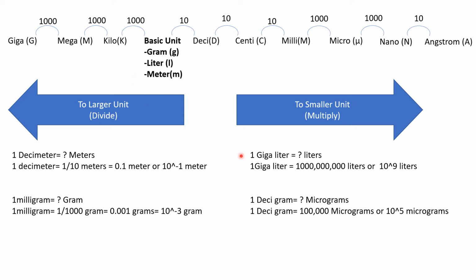But actually, before I go over a few examples, you might be noticing those symbols right here, those letters, and wondering what they refer to. So that's just abbreviations, okay? Instead of writing the whole entire word giga, you just put capital G, etc. For micro, the symbol that we use is this right here. It's kind of like a U, but a bit different.